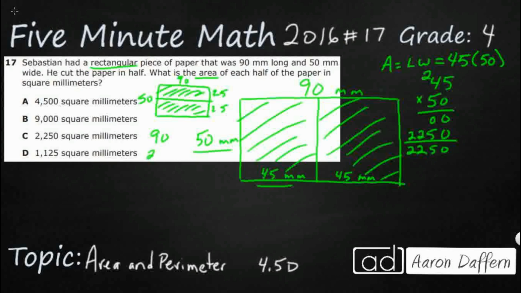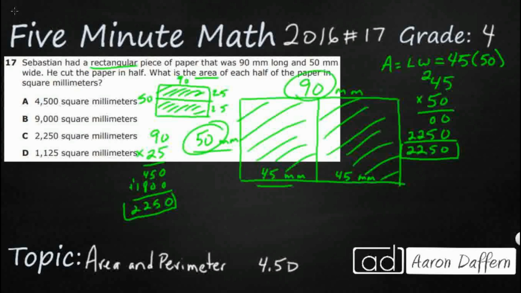So you might be wondering, well, what about if I did it that way? So 90 times 25. So that's going to be 0, and that's 45. 0 right there. That's 2 times 0 is 0, and that's 18. Take a look. We used two completely different problems. 90 times 25, 45 times 50, we got the same answer because it's the same piece of paper, and they never really told us which way to cut it in half. Or you really could have done it this way.